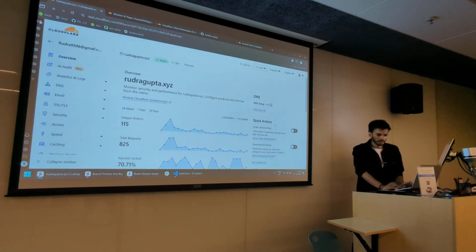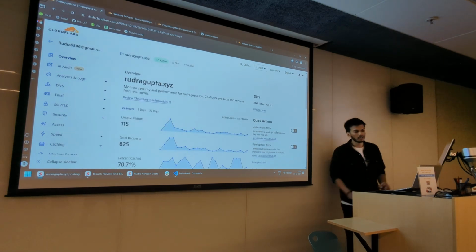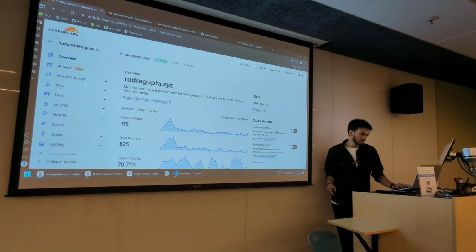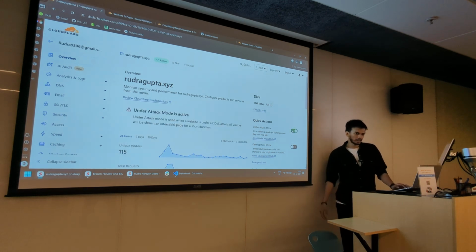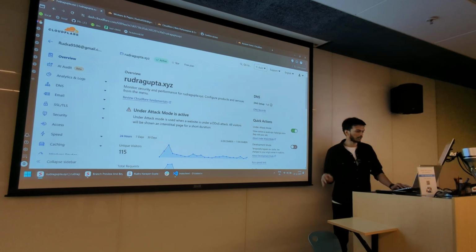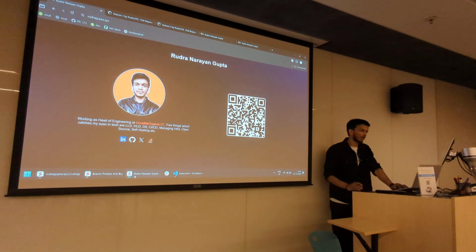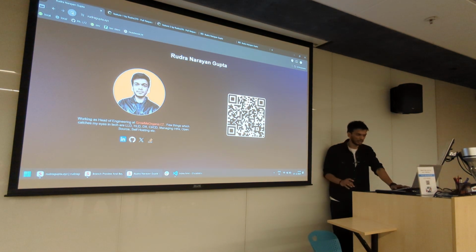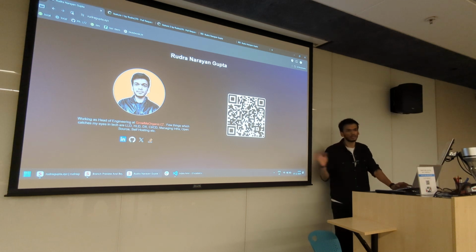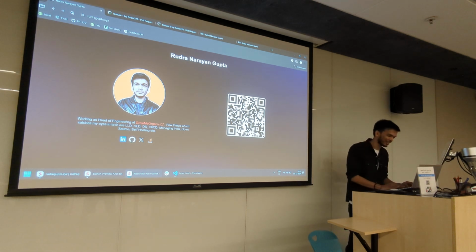Yeah, so here under quick action, I can enable under attack mode. So now this is just a click on under attack mode, nothing much. I do not have to worry too much about what quick action or what this under attack mode is going to do. Cool. Now if I visit my page, I hope it works. Cool. It never works when you're showing it to everyone, right?